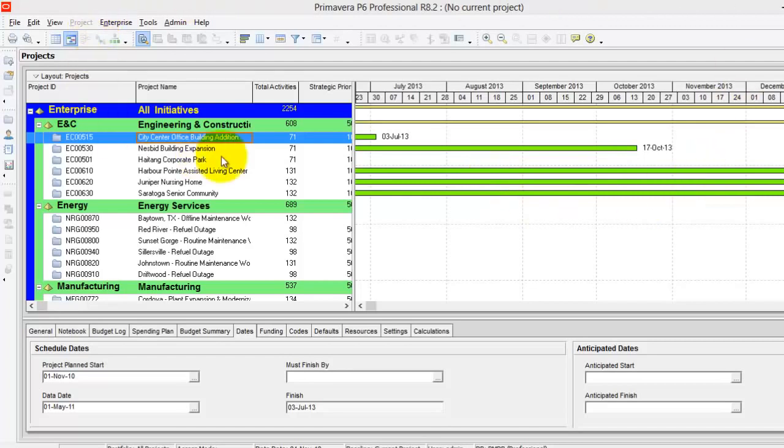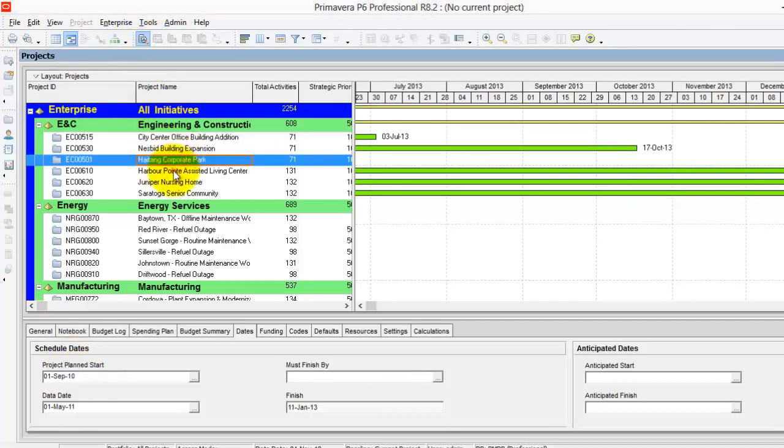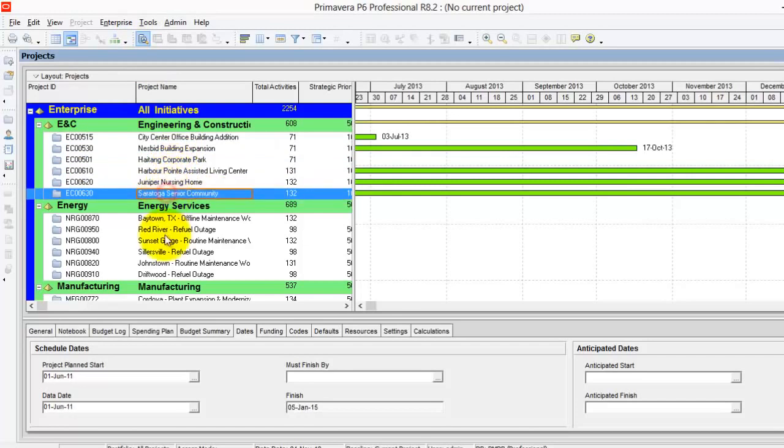After you install Primavera, you will find a detailed video on how to install it in the same lesson. After you install Primavera, you just open it, and you will see this window. Some sample projects are already pre-installed with Primavera. These are the sample projects, and we are going to add a new project.